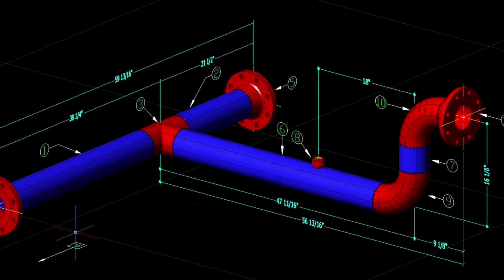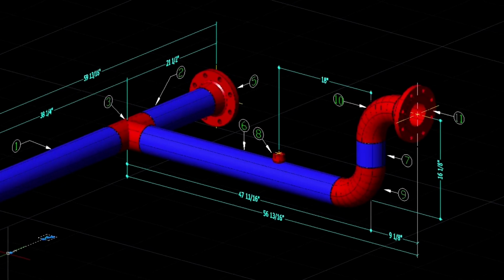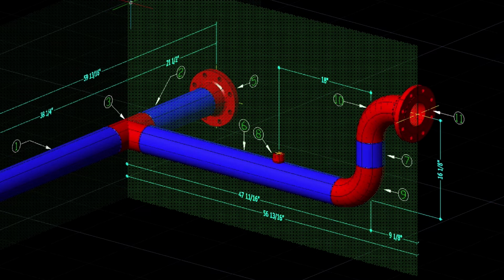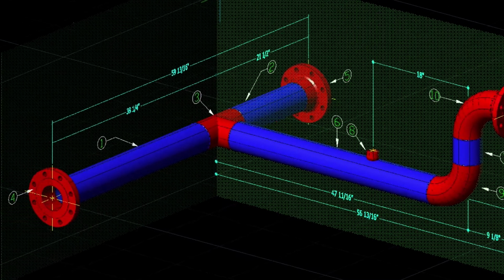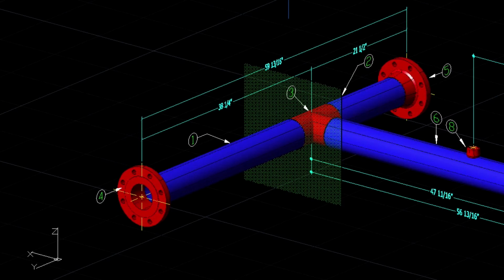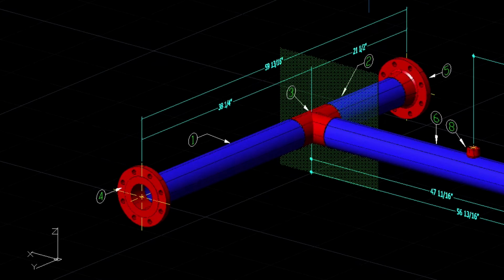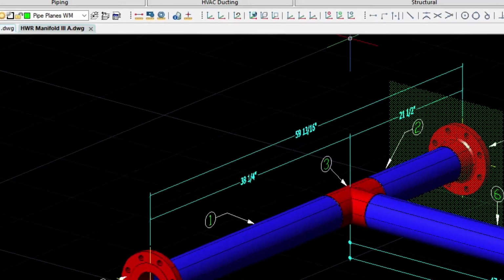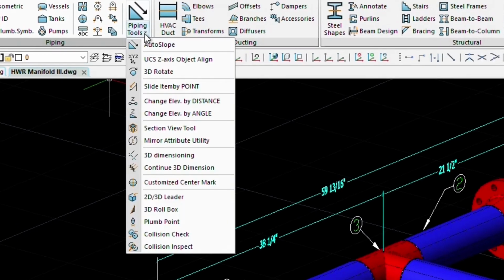Now we're ready to start adding our Weld Map tags. Since we're working in 3D, we'll need to set the UCS to the proper orientation. As you can see, I installed the pipe tags parallel to the pipe's axis. For clarity and contrast, we'll be installing the Weld Map tags perpendicular to the axis in a stop sign or billboard type orientation. To do this, we'll use the UCS alignment tool.